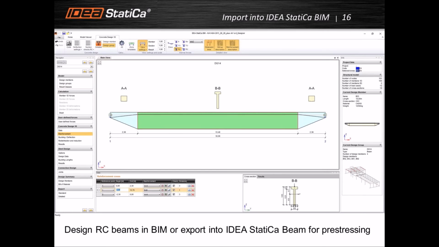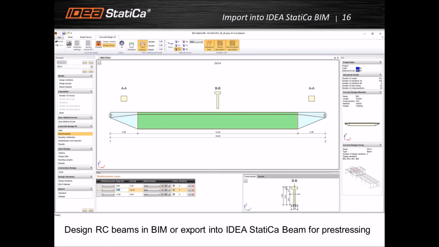You can perform the design directly in the BIM application, or you can even export it into IDEA StatiCa BIM for prestressing. If you realize that this span, for example, of the beam is too long, it is 18 meters, and you could remember that we needed 9 bars of the diameter 20 millimeters to transmit all the loads, then it is clear that it could be better if we prestress such beam.